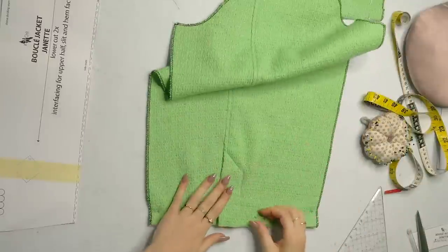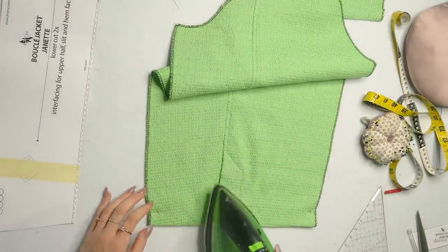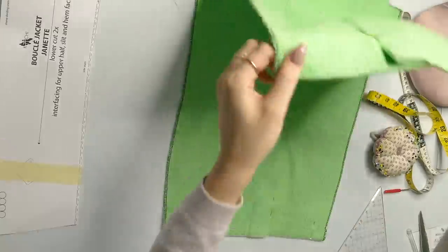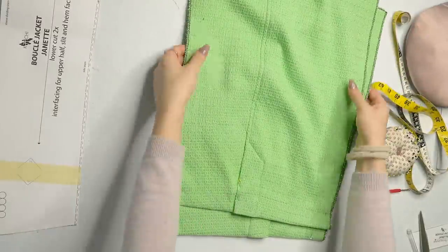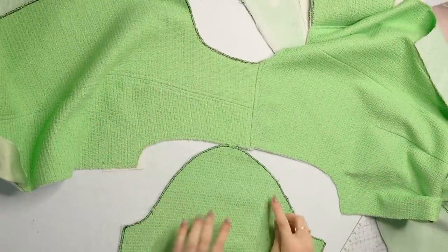Also give the slit a good press and close it with pins for now. Put the sleeve into the armhole by aligning the shoulder seam and all notches. The dividing seam in the sleeve needs to sit in the back armhole.